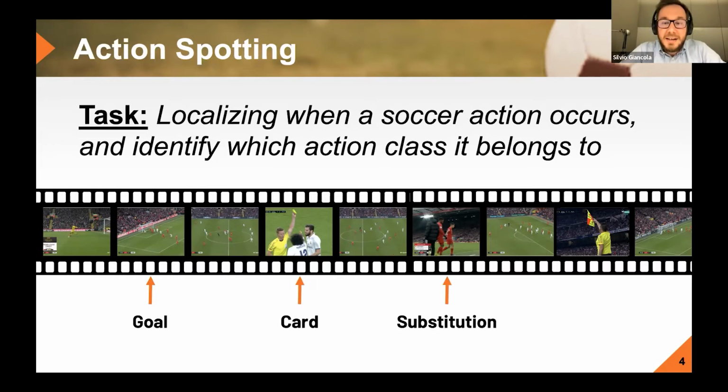So we believe that those actions, different from what is already existing in the literature, which is temporal activity localization, do not have specific boundaries. There's no start of the card or end of the card. It's a bit blurry, those limits of when an activity starts and ends. So we decided to define this new task as defining the single timestamp on which a card is shown, the single timestamp when the ball crossed the line, and so on and so forth for 17 classes of actions.